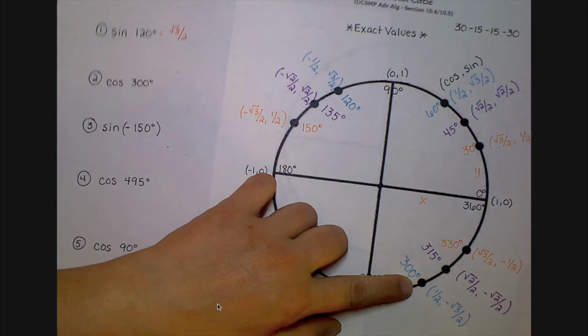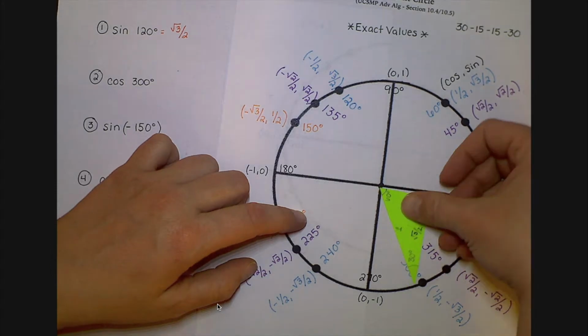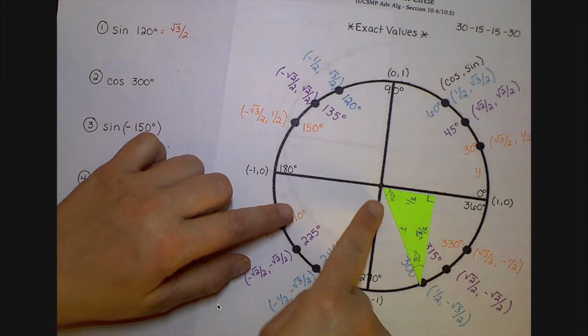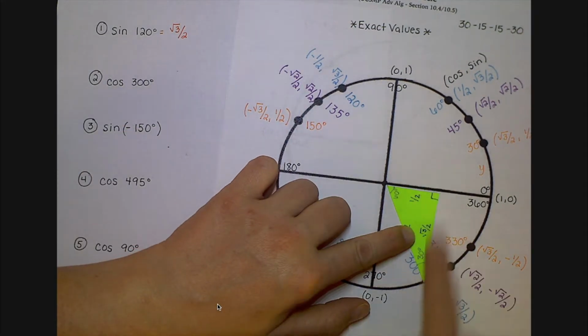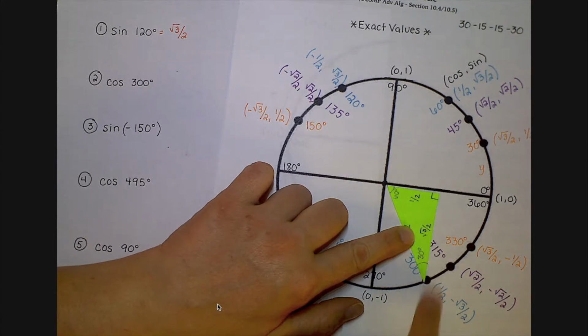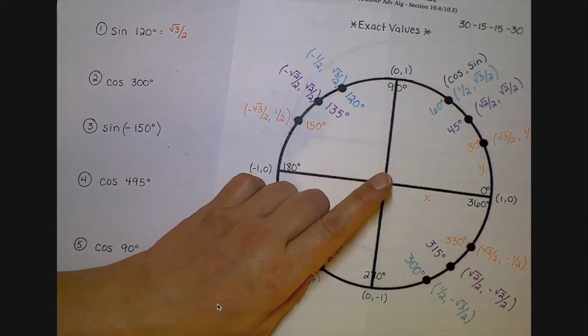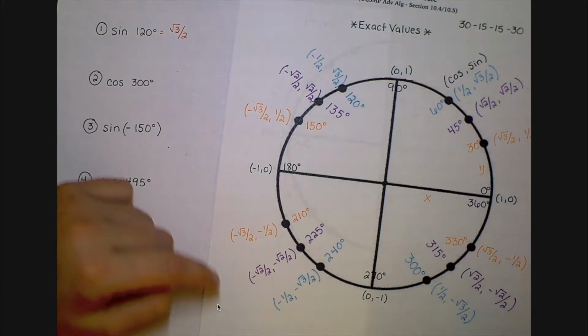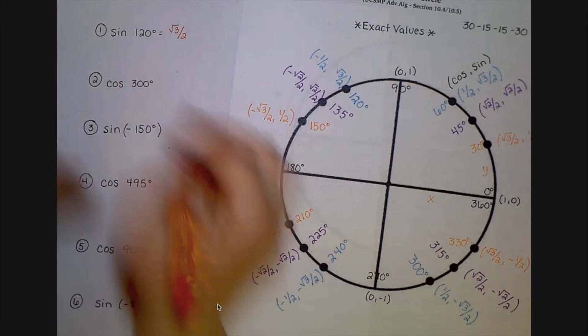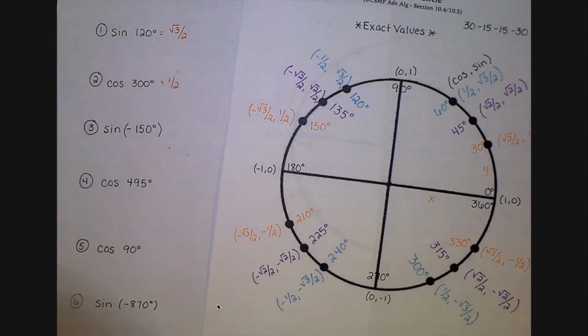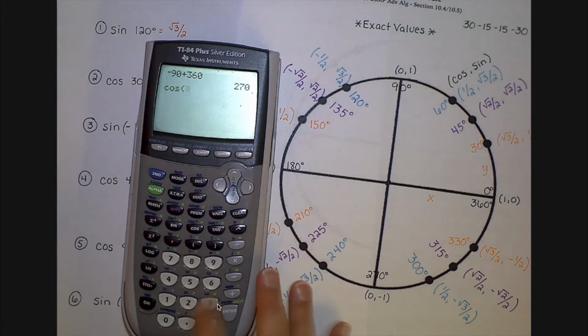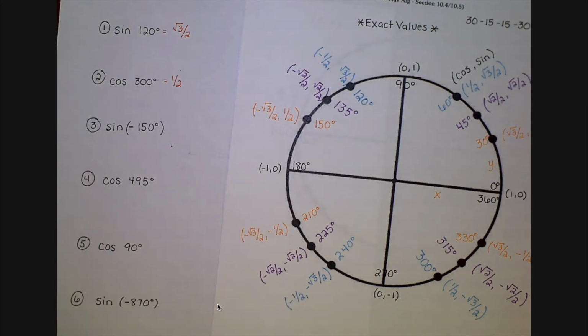I would also love it if you would get to the point where you can visualize this. If I can put this triangle back in here, there's my 60-degree angle that I'm going backwards from 360. Here's my x coordinate, here's my y coordinate, short side, long side. So x, y. So cosine of 300 would be 1/2. By the way, if you wanted to verify that on a calculator, cosine 300 does come out to be 0.5, 1/2. That is an exact value that happens to come up on your calculator, because 1/2 can come up exact. It doesn't have a square root in it.